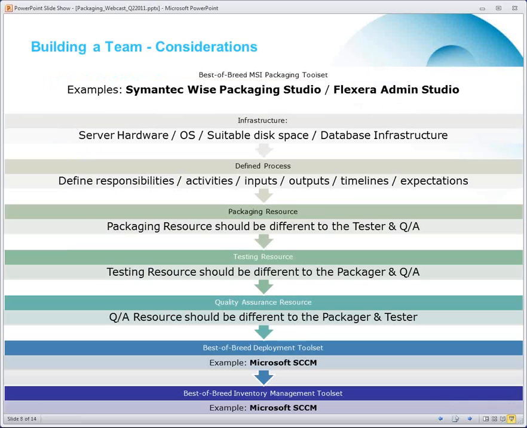Now, the steps, let's go ahead and talk about this. Let's say you do want to do it internally. All right? What do we have to do there? Well, first, we need to have a tool set. We need to understand what you're going to be using to package so that you can understand who needs to be trained and what do they have to be trained in.